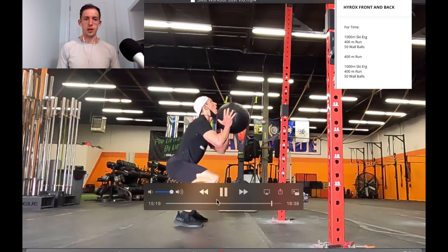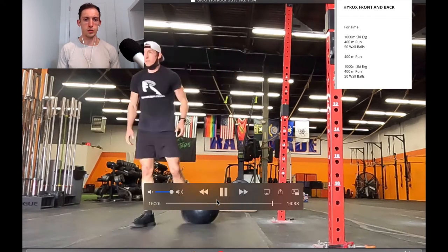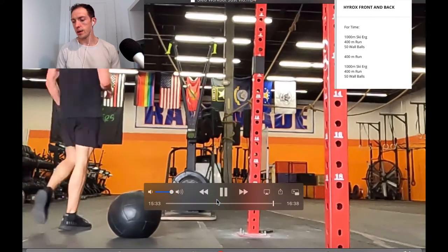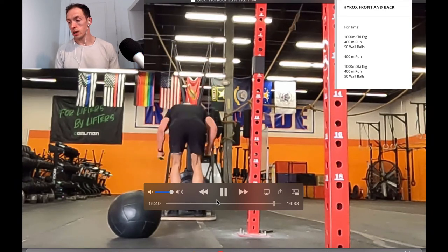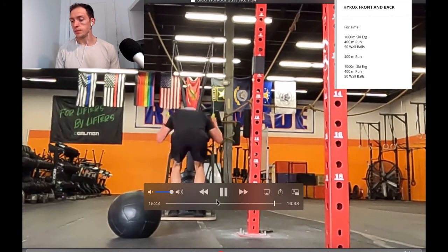You want to catch it right in front of the chin and right back up — almost in the exact same spot, so accuracy is really important. 50 unbroken. I don't think wall balls are that hard, and I was able to bust through them at the end of the workout. The 400-meter run after the wall balls was tough. I was really trying to manage shoulder fatigue — bringing the shoulders down as the ball gets thrown up so you're not holding them up there as much, which gives a little reprieve and takes tension off the shoulders. It should be more of a ballistic hip movement than a shoulder movement — heels driving through the ground to generate power through the hips.